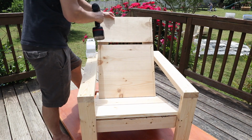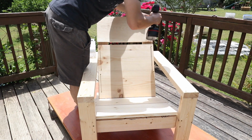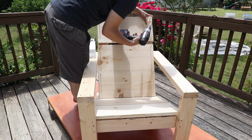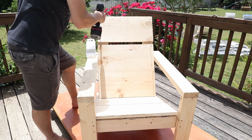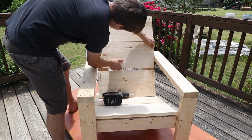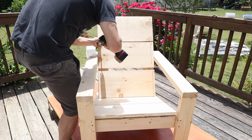Next, go ahead and pull the back piece so it's level with the top of the back supports. Make sure it's nice and straight on the top and the sides, and then attach the screws on either end. Now, as you move down to the second board, you're going to want to leave maybe about a 1/4 inch or so gap, maybe even a little bit more, between the boards for drainage.